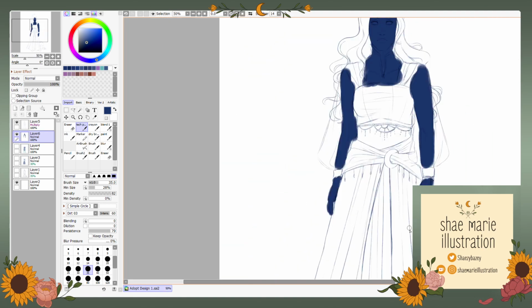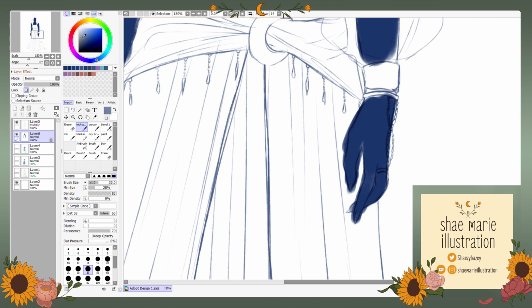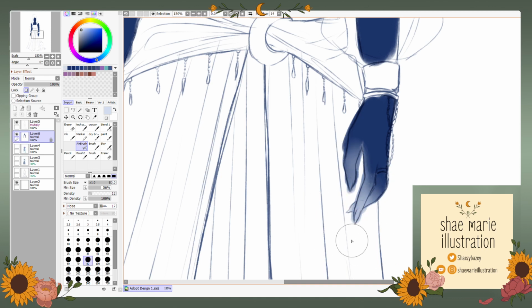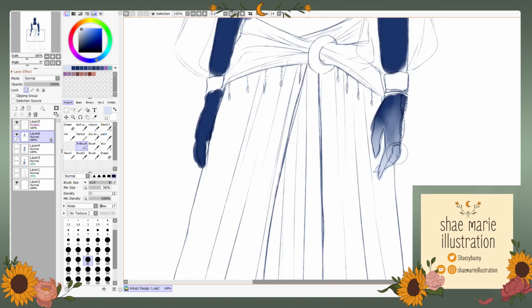And then I do want to add, we're going to lock that layer, and then we're going to throw some icier blue to the tips of their fingers, because I decided they are kind of like ice touched, their fingertips. That might be too far up their hand though.